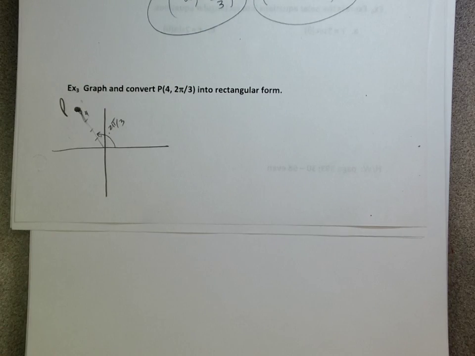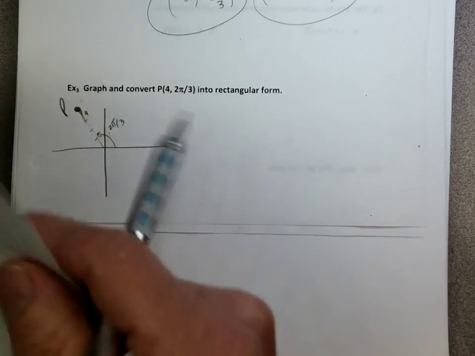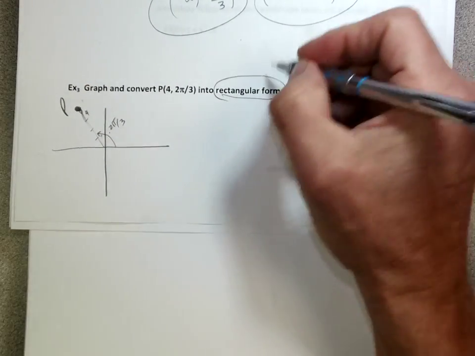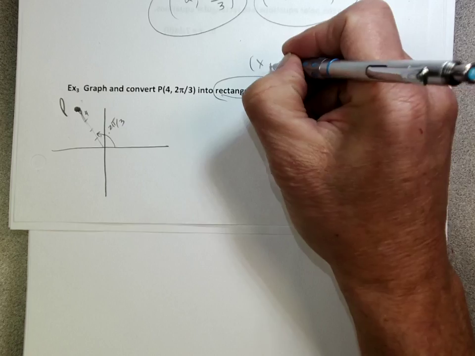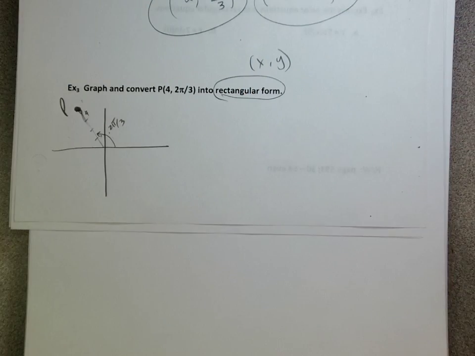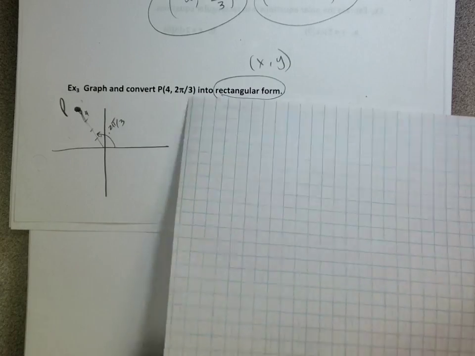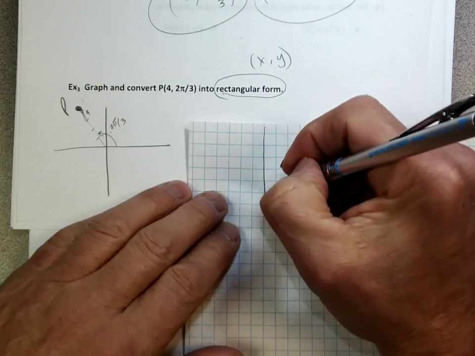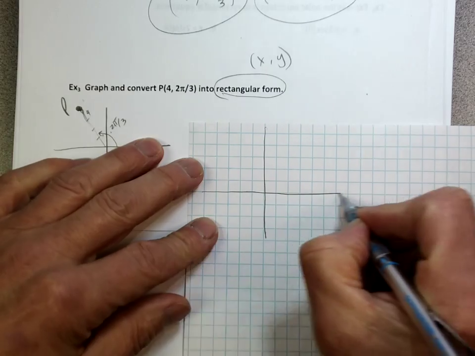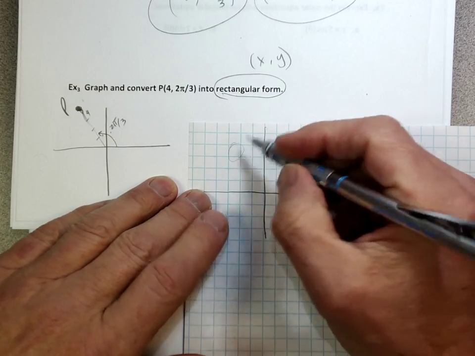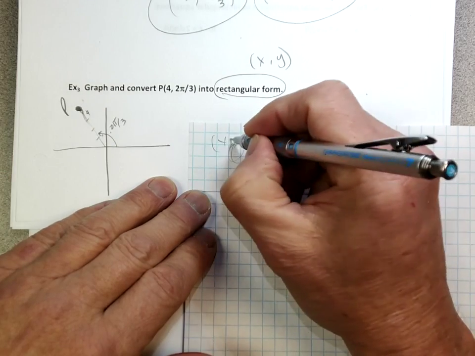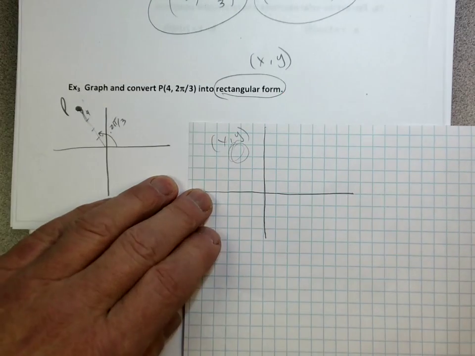Well, regular graph paper, because we want to put a rectangular form. The rectangular form is basic x y plane, okay? Rectangular form, xy. So that means graph paper. So if I were to take this point, it's going to be over here somewhere, and it should have some x and y value, right?